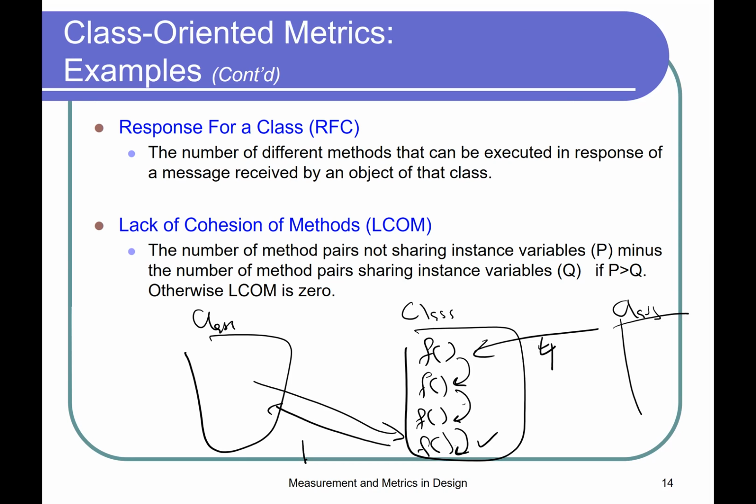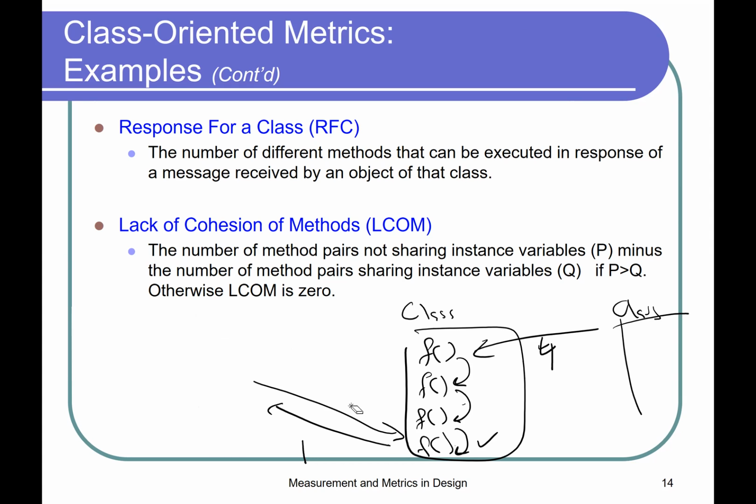Now, if I'm calling on a function in a class, f1 is going to then call f2, f2 calls f3, f3 calls f4, f4 calls f50, comes back to f2, and so on and so forth. That means that when I'm looking inside and I want to understand what is actually happening in response to my function call, it then becomes quite a bit complicated.